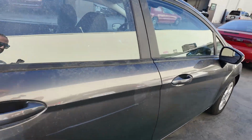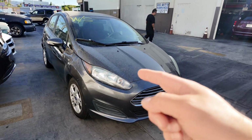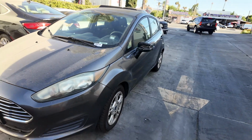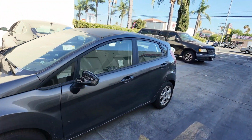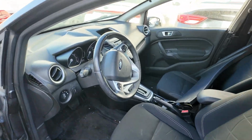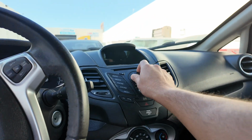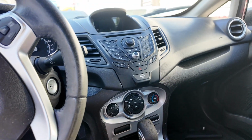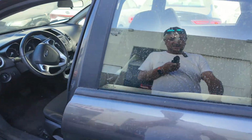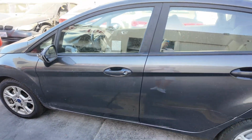And one of the small projects, actually, I think it was a good buy. That's a Fiesta 2015. It has 50,000 miles on it, and the car had an overheating problem. And what we found, actually, the fan was bad. So there is nothing wrong with the car. It has original mileage. It's in great condition. There is no key. Pretty simple, small car, but it has good mileage. And it's one owner, and I bought it for $1,500 plus the fee and delivery to the shop. Not a big deal, but this car is great for the price I paid for it.